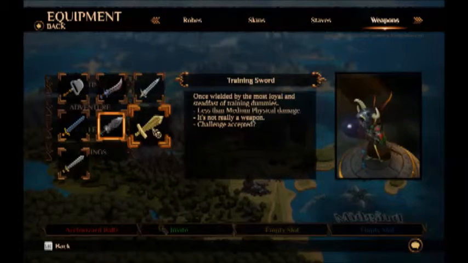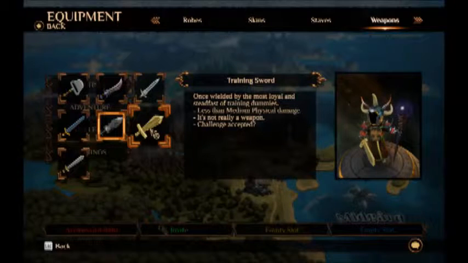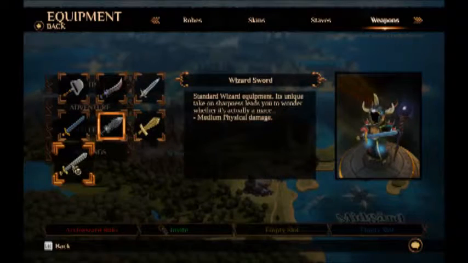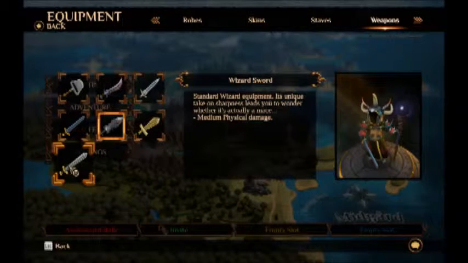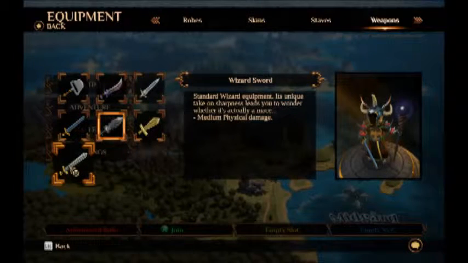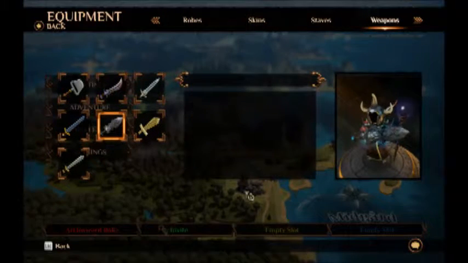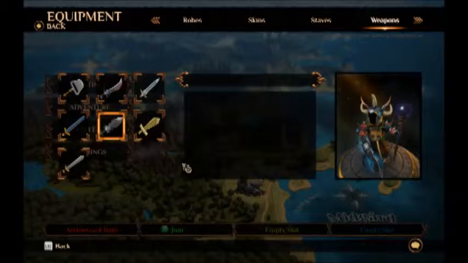The training sword. We do not use the training sword, because, well, it's not really a weapon. Also, the wizard sword. It's a standard wizard equipment. Its unique take on sharpness leads you to wonder whether it's actually a mace. So yeah. Stuff that we can have unlocked. Fun times.